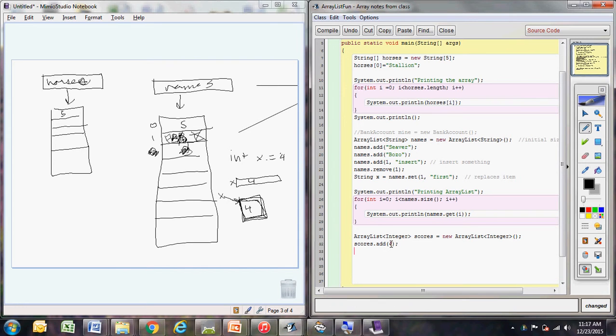Okay, what you really should do, and I'll just do it again, is scores.add, and if I wanted to add the number 7, I should say new Integer and pass the number 7 to the constructor of the Integer class. That's like the formal way. If I compile that, that's really the way we should do it if we actually know what we're doing. But Java will take primitive types and automatically box them into object types for us if we don't do it like this. This is actually creating an object of the Integer class, passing the primitive number 7, and then it's creating an object from 7. So both of those things, Java just takes care of you. It hooks you up for those things.